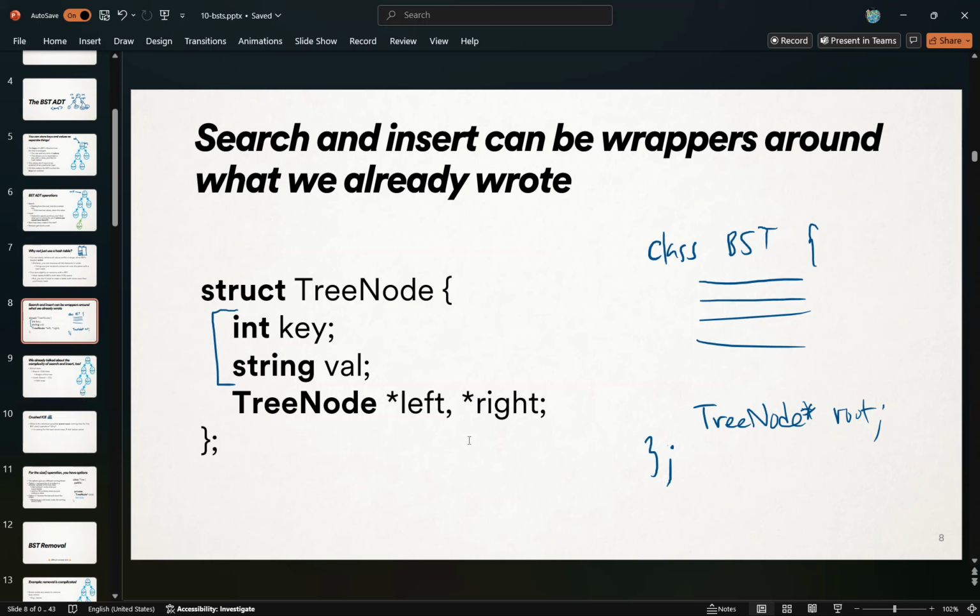So yeah, does this make sense? Like key and value. That's fine. So we can write code. We can wrap it around the stuff that we've already done more or less. We've already got some code that we've written with search and insert. We can just add on to them. We want to give back a value instead of something else. So that's totally a thing.